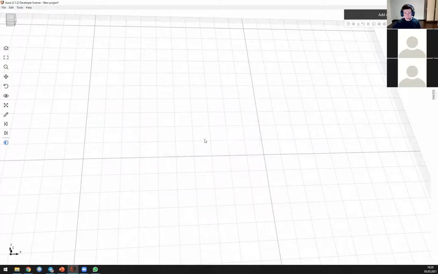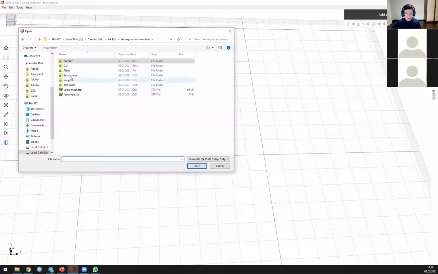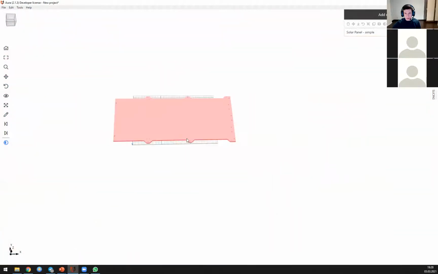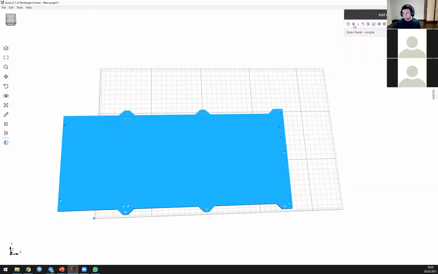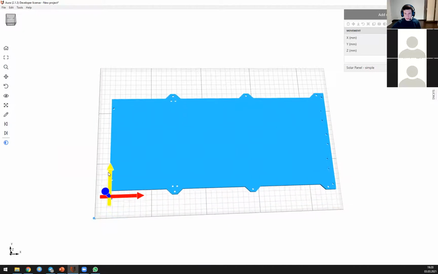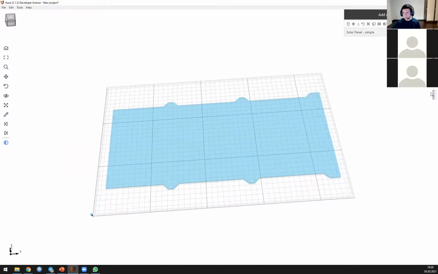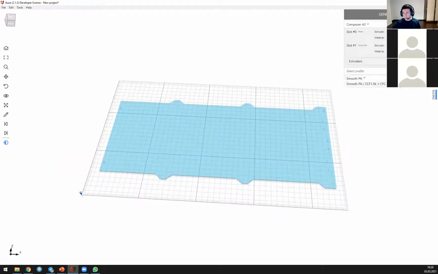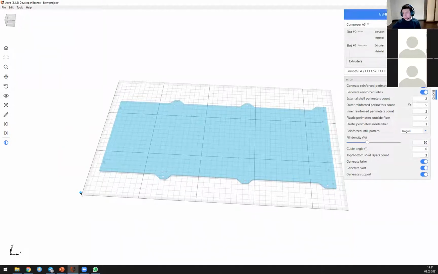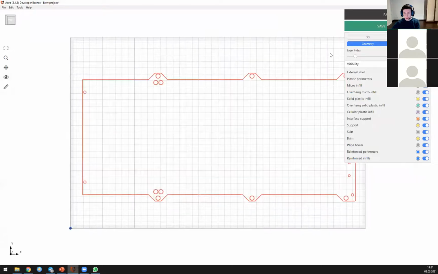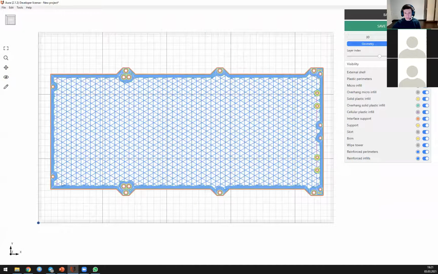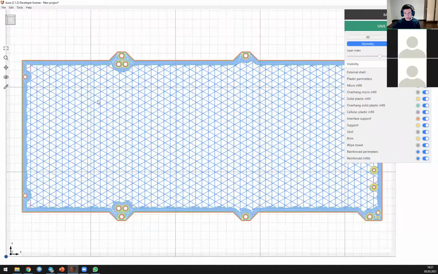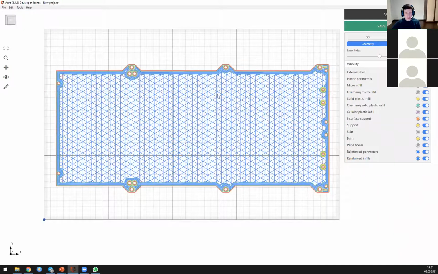Let's go further. The next example that I want to show you is a solar battery panel. So it's much larger, as you can see, and I should switch from Composer A4 to Composer A3. And I'll move the part so it's inside the build plate. So the common way to reinforce this part is to use perimeters and infills, and then the result will look like this. So we will have perimeters going around the outer shell, and the internal volume will be filled with either grid infill, or I can use another grid infill as well.